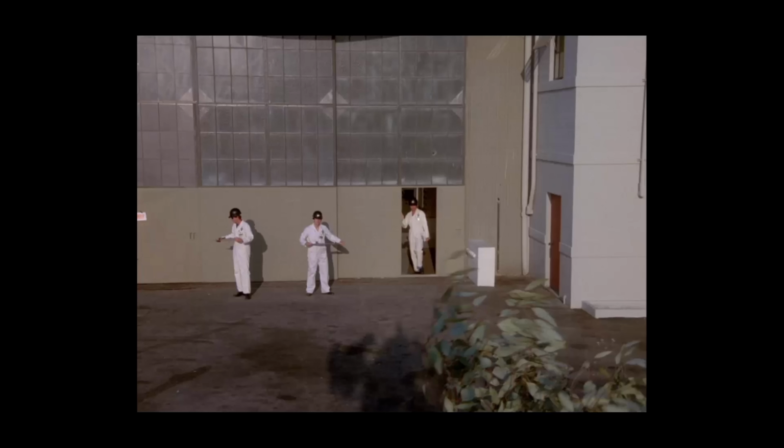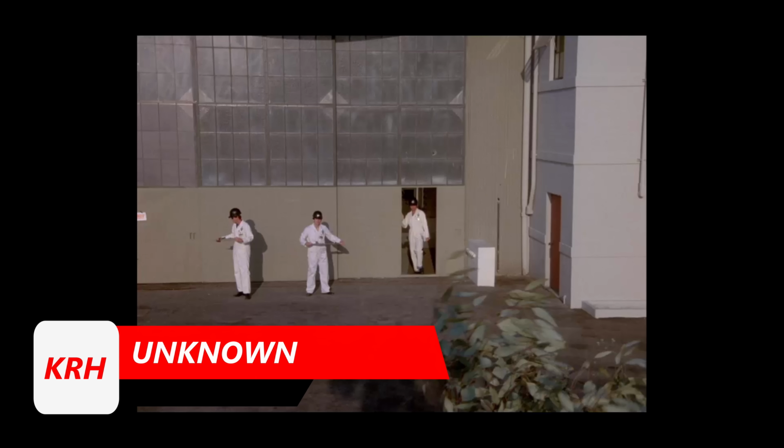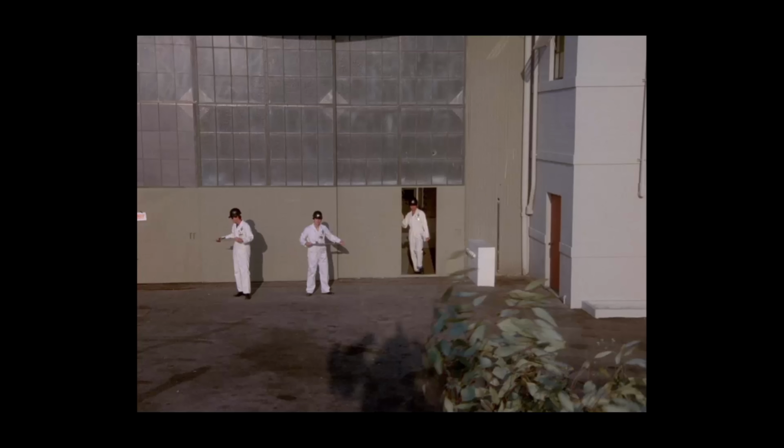All right, so then we see this scene of workers mysteriously going in and out of this warehouse, finishing up KITT. And this is another unknown location from the pilot. I want to say it was a building on the studio lot, but I've yet to be able to firmly connect the pieces and find this exact building. So we're going to call this one unknown, but again, if you know, put it in the comments below. We'd love to fill in the blanks.